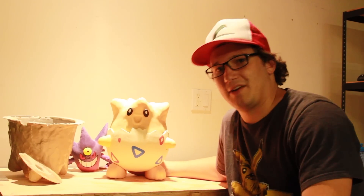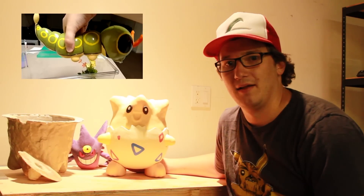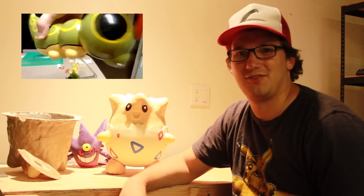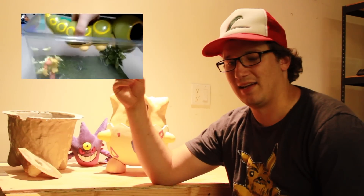This animatronic was actually inspired by a YouTube channel called Hoffman Engineering. He created an animatronic Caterpie Pokemon that he put inside of a cool little bug catcher cage, and then went dressed up to a convention like that. I'm going to put that video right here — I'm linking to it, and if you're interested in seeing that, it's a really cool video.